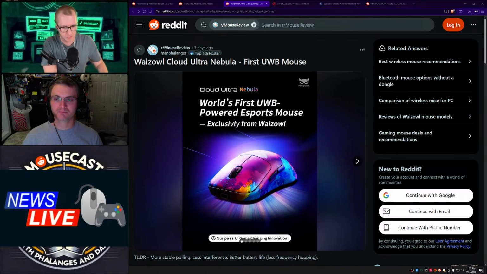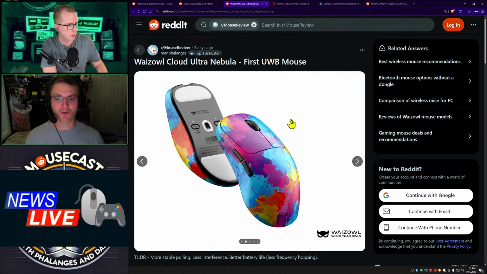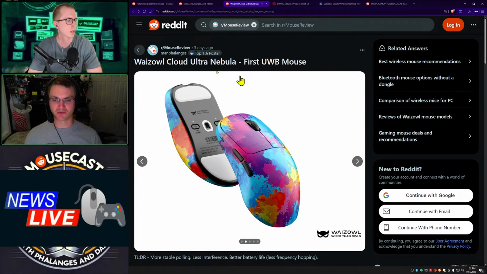So this is the standard Cloud shape then, the big mouse. Yep. If you guys don't know, the Waizowl Cloud is pretty much a SteelSeries Sensei clone. It's actually a really solid mouse. Boardsy gave it his seal of approval, which I'm surprised by because he's a big side button critic, since he used them in Fortnite, and the Cloud side buttons are not great, at least on one of the two copies I have.